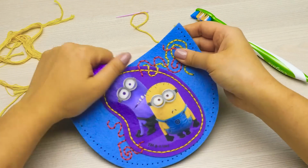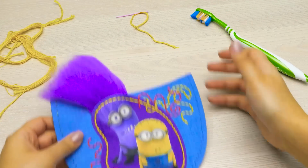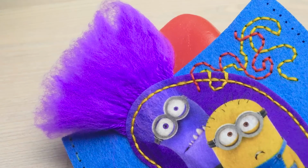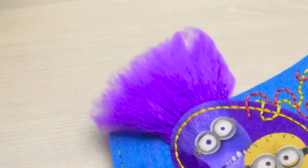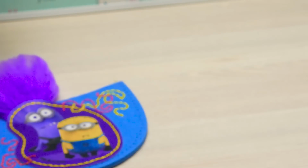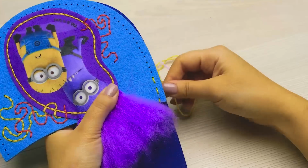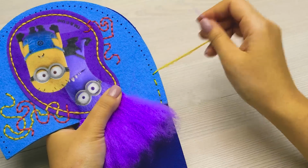But, wait, where's the first one? Sam? Oh. Sam, wake up. It's not a bed. Right where? Oh, well, I'm off. Go on. And I'll attach it to the top of the sole. I need to do it very slowly to make sure it doesn't get all distorted.